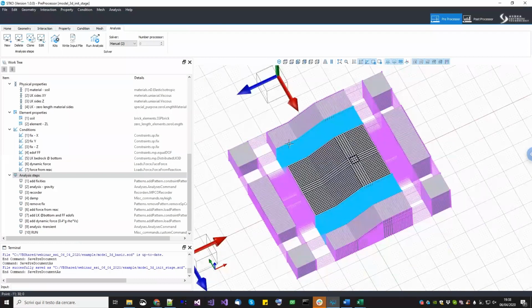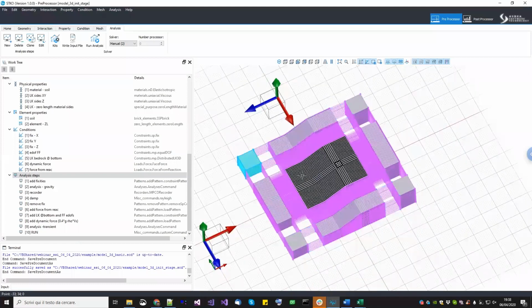So we can add them later on. So we actually want this model at the very first stage to be only the soil and the vertical loads, so they will be subjected to their vertical load. Then in a second stage, we turn off the initial analysis, and we apply the Lysmer-Kuhlemeyer conditions, okay?